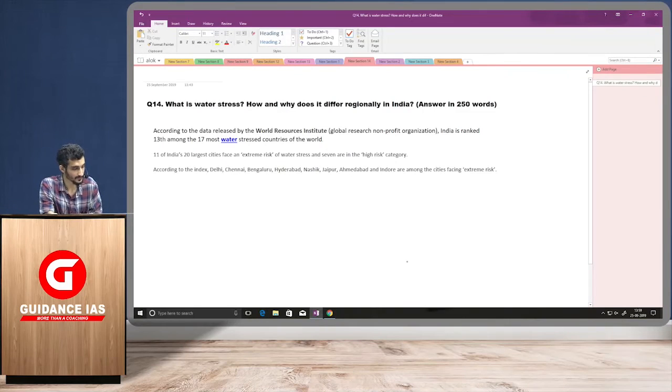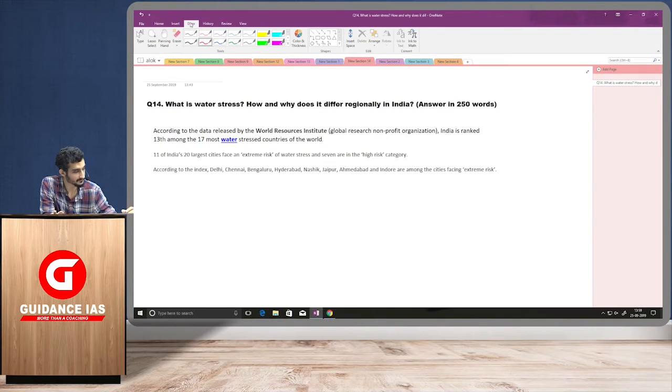So if we look at question number 14, which is our fifth question in line of discussion, it asks, what is water stress, how and why does it differ regionally in India? So if we see the question, it has the following keywords. First one is very generic, what, and so there is no need to be creative in providing the introduction, just write the definition of water stress. Then the second part of the question is asking about how. How means you need to give the spatial extent, how it varies in space because it is geography after all, and why, and the reasons associated with such spatial variability in India.